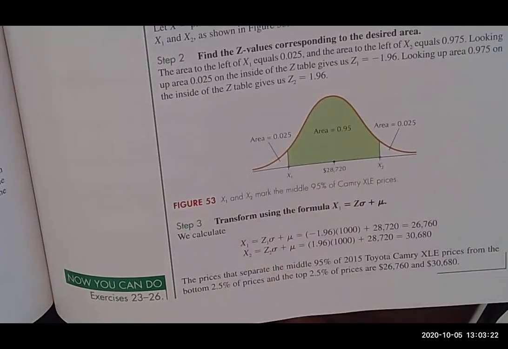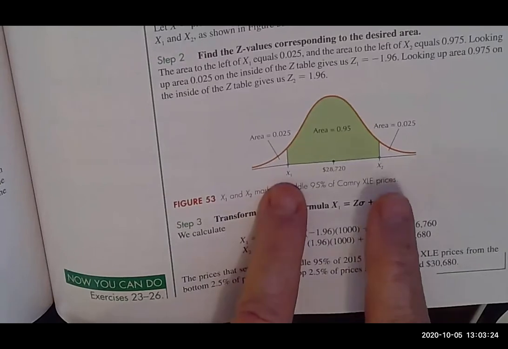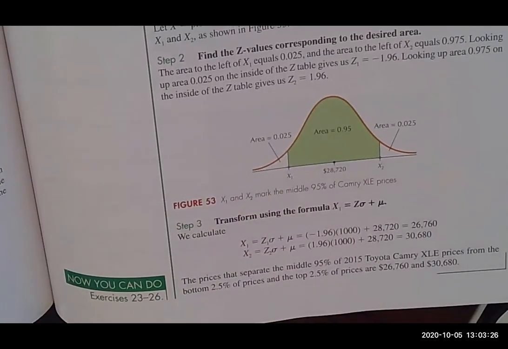This problem is talking about the middle 95%. And the question is, how do you find the x of 1 and x of 2? You got two pieces, so you have to do them separately. And again, you can't use your tables because I'm not teaching that to you, so you have to have another way of doing it, which is going to be your calculator. And I've yet to show you that. But these are two standard kinds of problems in your homework, and also ones that I could give you on the group quiz as well as the exam.